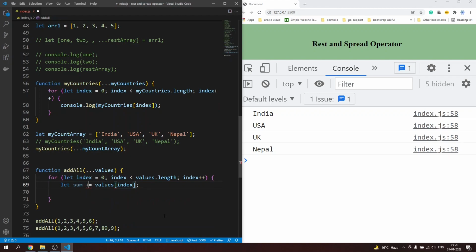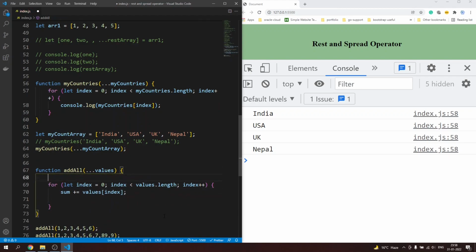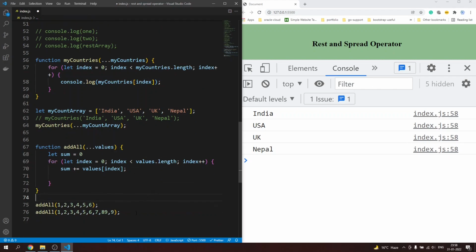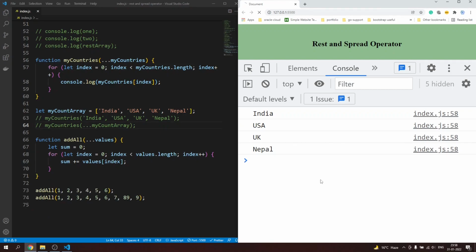You need to declare sum outside. You can't define sum every time, so you need to declare let sum equal to 0, and now you are adding every value that you are receiving in the values. Every time you call it, it will receive n number of different parameters, add them for you, and give the output which we want.